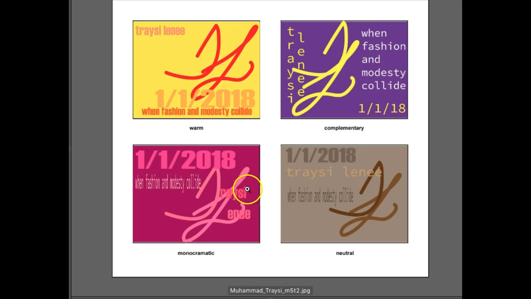So I love all these color harmonies. So what I would say is you want to just pick one of these designs, not each one different. Like by design I mean minus the color. I like this one. I like the way that you've created the big text here. I think that looks really good.